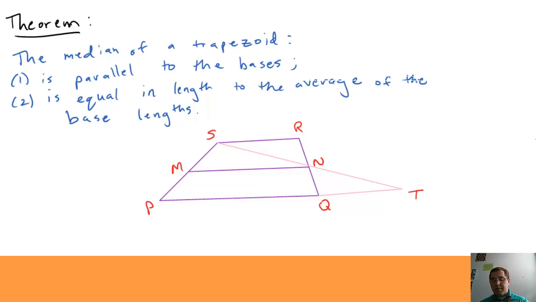So I've drawn a trapezoid in purple here. SRQP is my trapezoid. I've drawn the median, MN. And then I've drawn some extra lines, some auxiliary lines, to help me work through the proof of this. Again, I'm just going to talk through it, maybe write down a couple of the key steps, but we're not going to write a full proof. I drew SN and extended PQ to the right, and then found the point where those 2 lines met and called that point T. Doing that gave me this triangle.